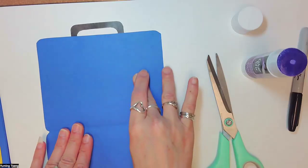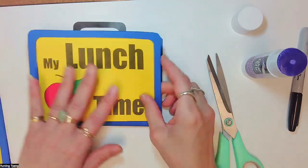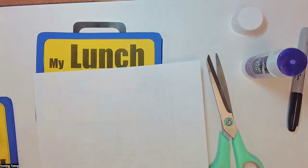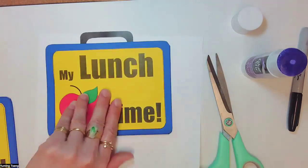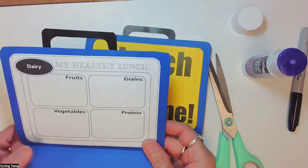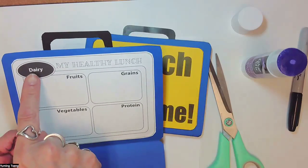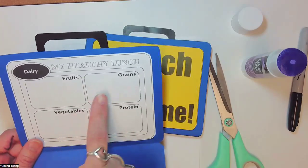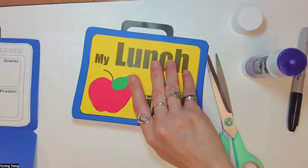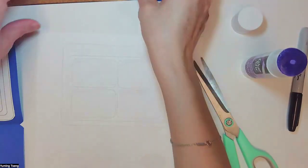Okay, and next one, we are going to open it, and then open it is like, what do you need to have for your healthy lunch? Okay, so what I'm going to do, I'm going to have a piece of white paper, and I show you inside. What did I draw? Like that. Okay, so I'm going to have a dairy section, fruit, vegetable, grains, and protein. Okay, all right, let me put this one on the side first, and then focus on this one, okay?